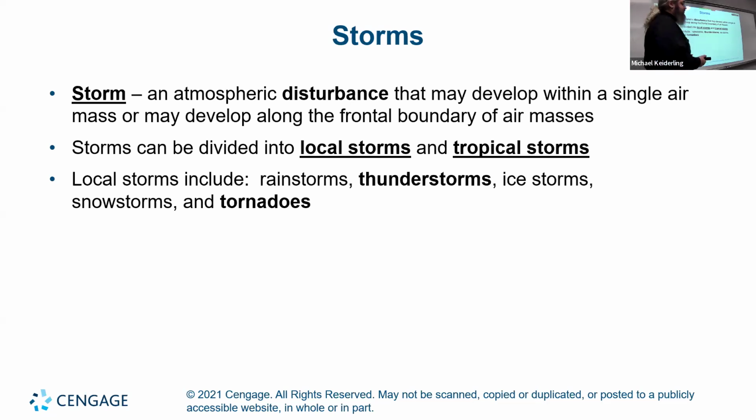They're regular old storms that happen around. Tropical storms are the massive storms that can form over the ocean, fed by warm water evaporating, things like hurricanes and cyclones and whatever the heck Superstorm Sandy was back in the day.